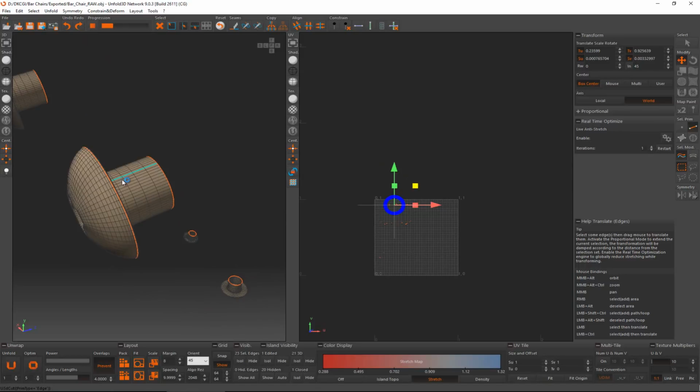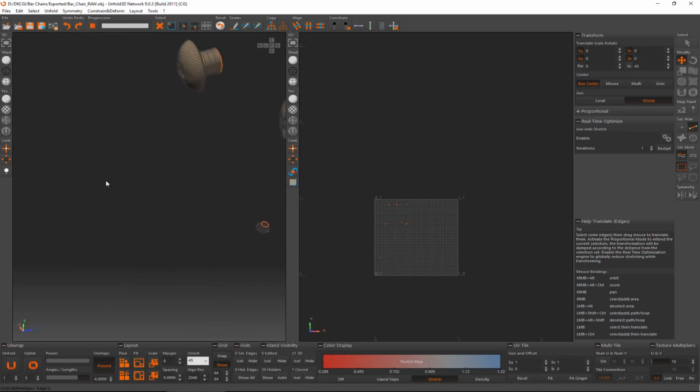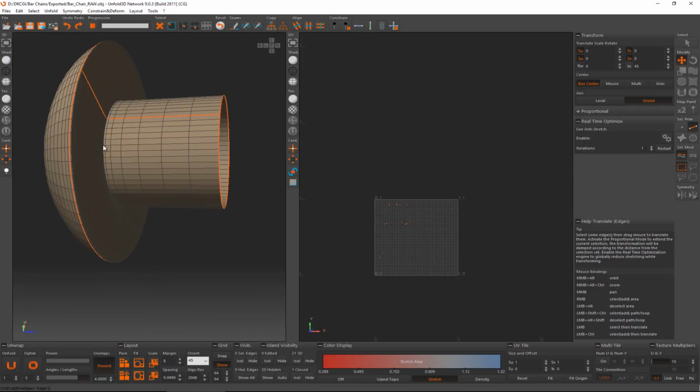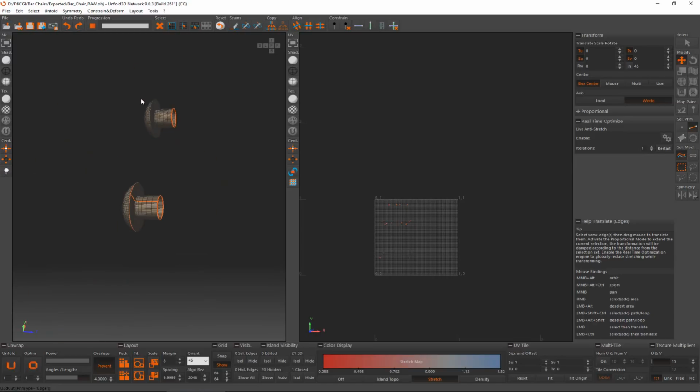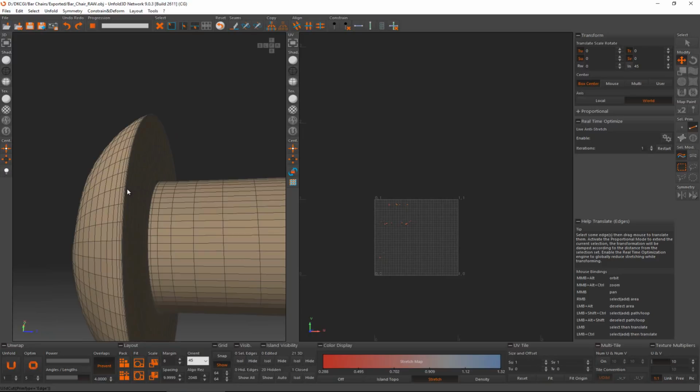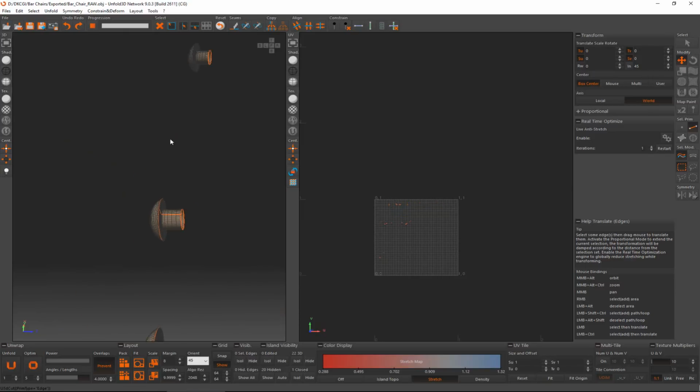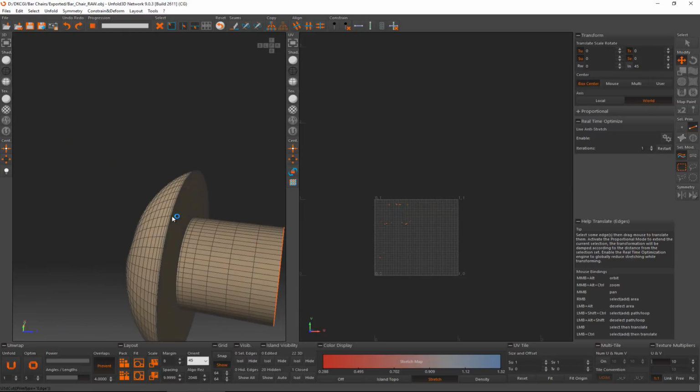If this was any other element that would have been seen better, I would probably go in and add another cut in here, because you generally don't want to have the unwrap going at a 90-degree angle and continuing, because you're going to get some issues with stretching. But in this case, since this is a very, very minor detail and it's going to be covered by other geometry, we don't really care, and we can get away with doing something like this.